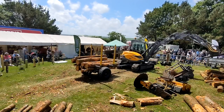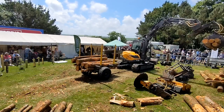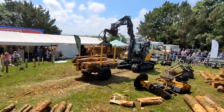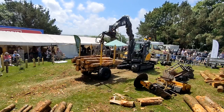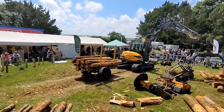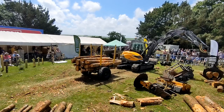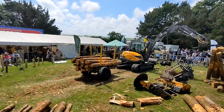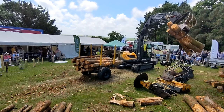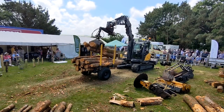At Specialist Plant Southwest, we actually run two of these machines. We have the 8 MCR you can see here. We also have a 7 MWR, which is the Mecalac wheeled excavator. The benefit of the wheeled excavator is it allows us to travel the machine between job sites. We don't need to get in a truck or a low loader or any other type of transport. The big loader bucket we saw earlier allows us to carry all of our digger buckets with the machine so that we don't have to use a truck and trailer or any other smaller means of carrying our attachments.